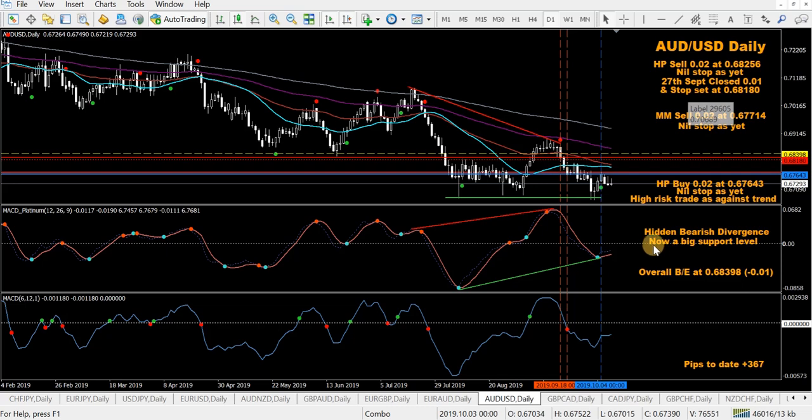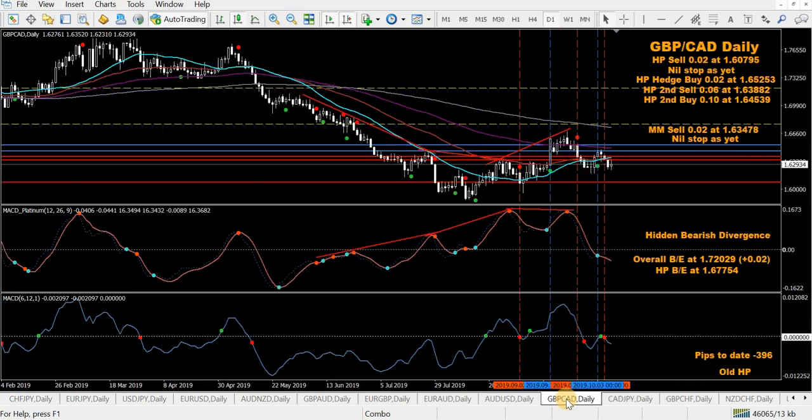You can see big support level, hidden bearish divergence, so it's all combined. Sorry, hidden bearish divergence. That was this one coming down here initially. Now a big support level. And you could probably call that hidden bullish divergence. Or, yeah, I'll call that a triple bottom or support level. So we're looking good at the moment. Even if price keeps on rolling down this side, I'm minus one down, so it's good. It can go to zero for all I care.